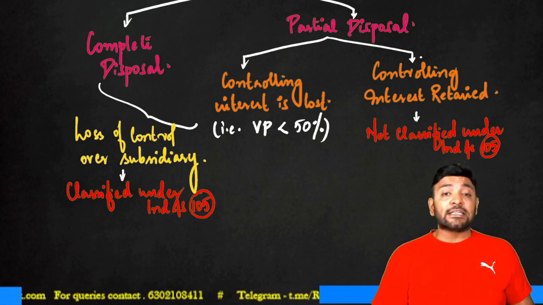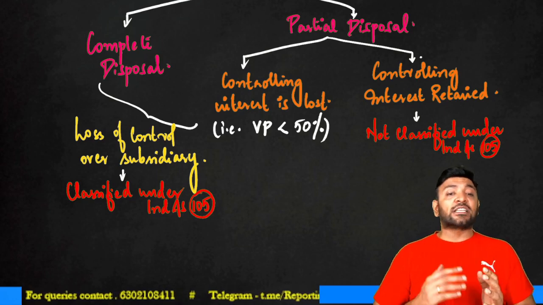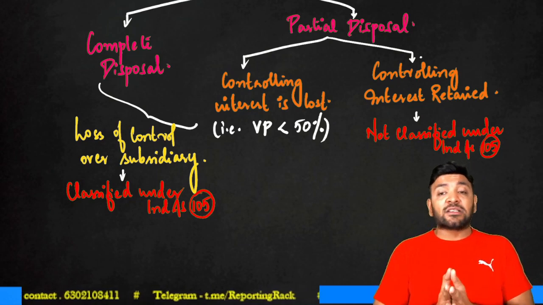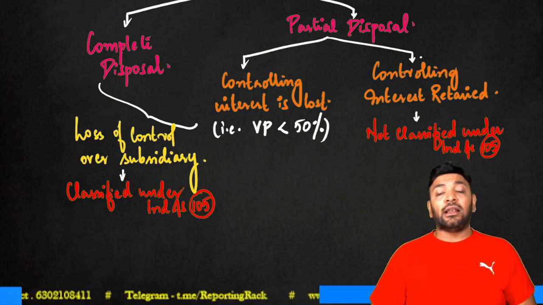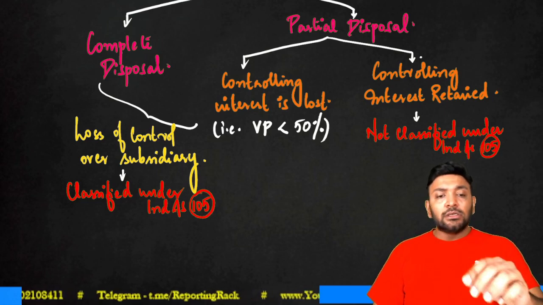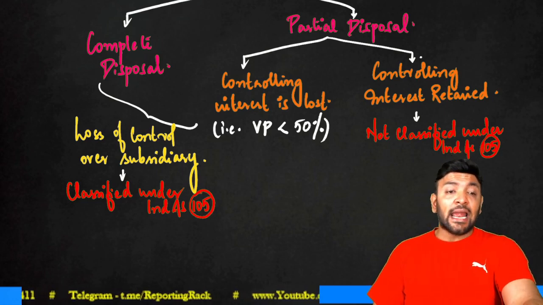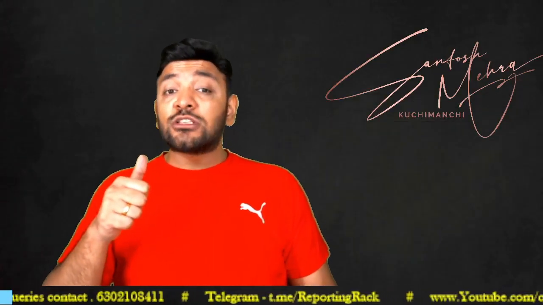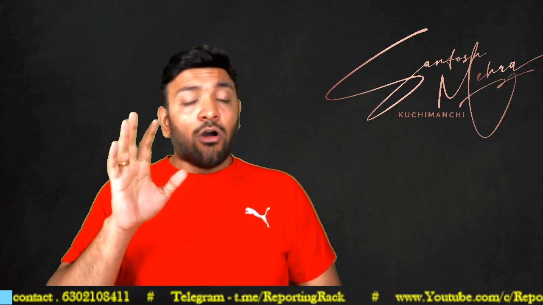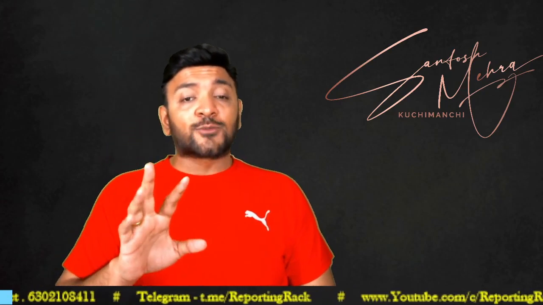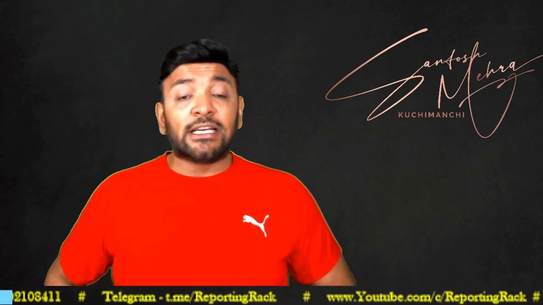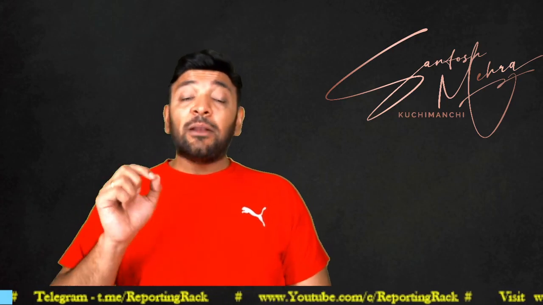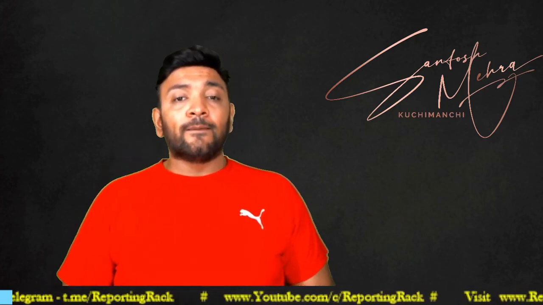As far as interest in subsidiary is concerned, these are the situations when you can classify it under IND AS 105 and situations where you need not classify it, or you cannot classify it under IND AS 105. Now, an asset, two things that we have discussed. One is when the disposal is expected beyond 12 months, or it has been 12 months but you still could not dispose the asset, and investment in subsidiary held for complete disposal or partial disposal. After these discussions, I'll bring out a new way of disposal.